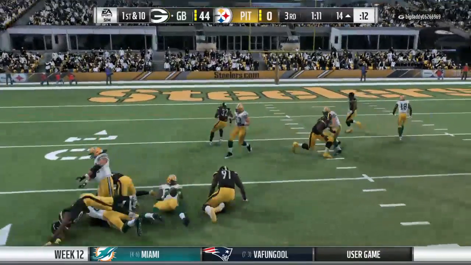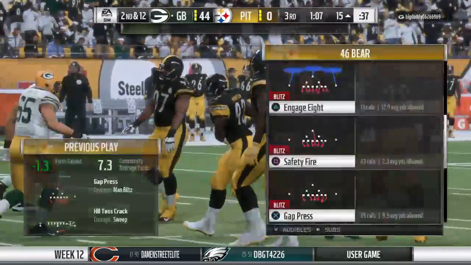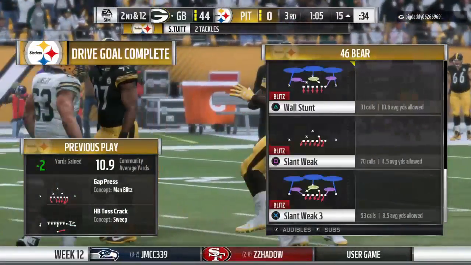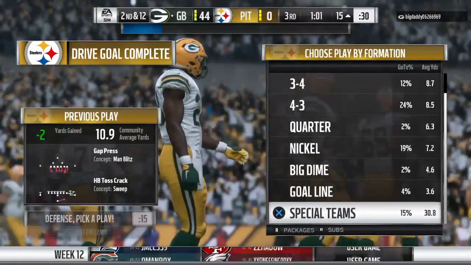Again with Hyde on first. And maybe a measure of revenge there. He's had his way in this one, but this time they get him behind the line. This will be a 2-yard loss on the play. And that'll make it 2nd and 12.